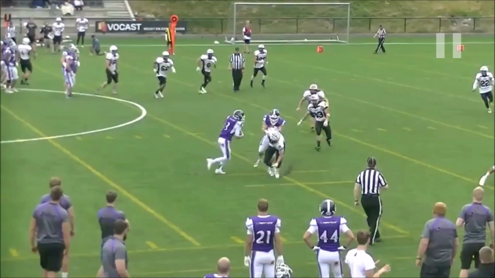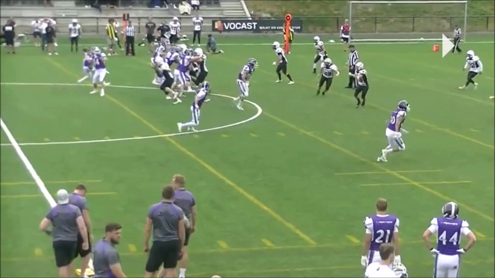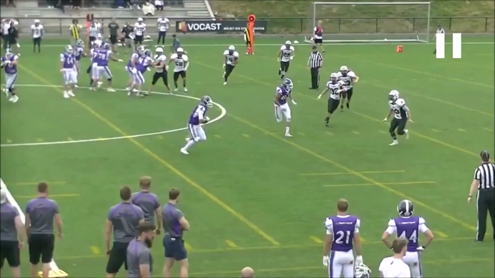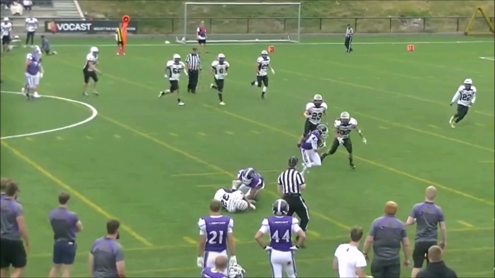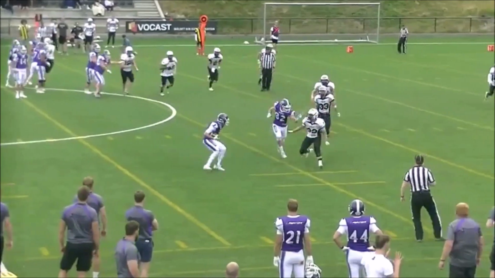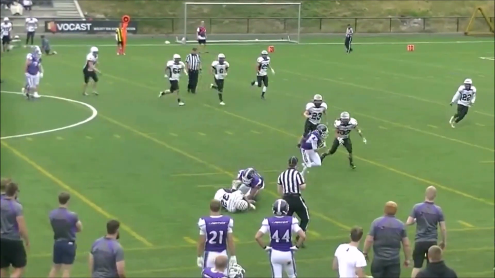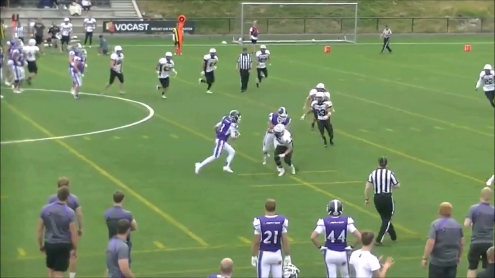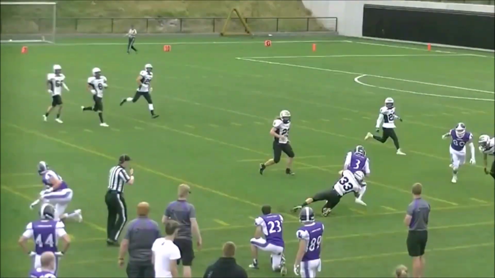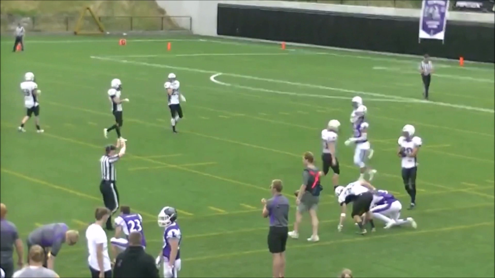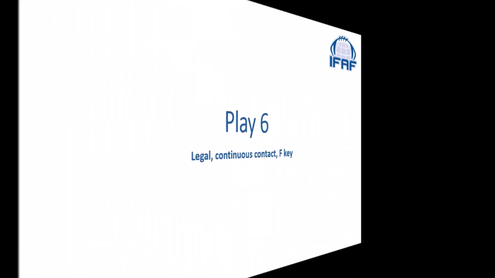There's a good chance that the wing could also see this, because nothing is happening with the runner anymore. The pass is complete now, so right now you don't really have to look at the runner. So both the wing and the back judge could have a look at this, and this is really something that we need to pick up and need to call. And now let's have a look at some plays where there's no block in the back.